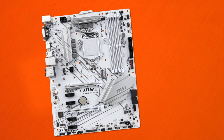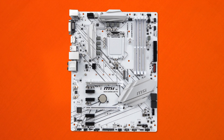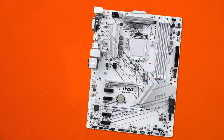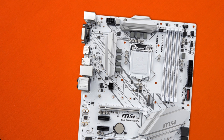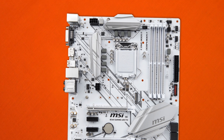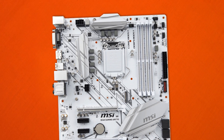Definitely not a deal breaker for 99.99% of us, but still something I'll complain about until more motherboards adopt right-angle connectors. All in all though, the B360 Arctic board from MSI has really grabbed my attention and definitely impressed me. With its attention on the visual side, it is definitely looking great and also brings some solid features to back it up. Onboard audio was solid and I/O-wise was definitely not lacking at all for a board in this class.